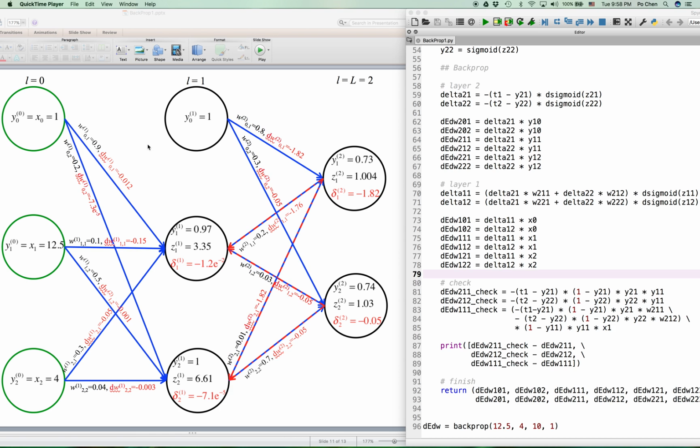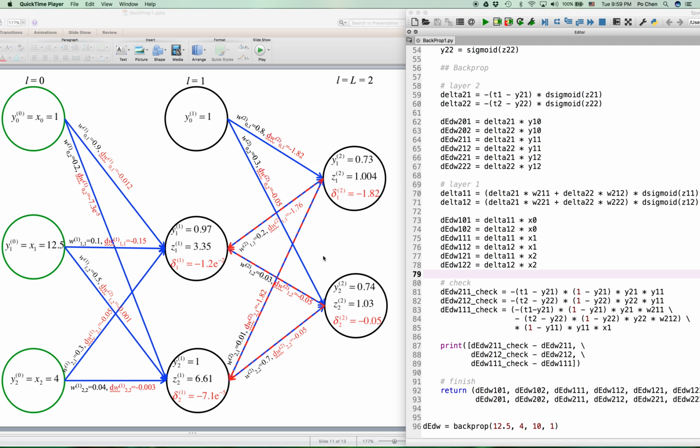The hidden layer, layer 1, is in the middle. And the output layer, layer 2, is on the right. Except for the neurons in the input layer and the neurons associated with the bias term, all neurons now have one additional quantity inside of them, which is the delta value. Those red texts are the delta values.